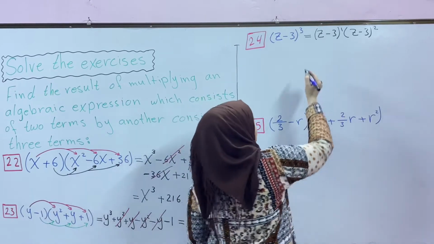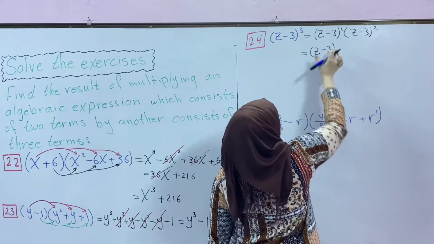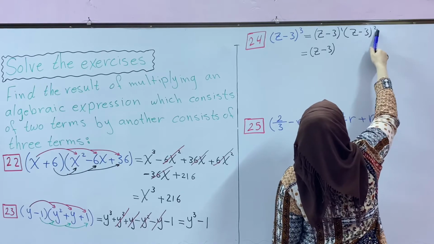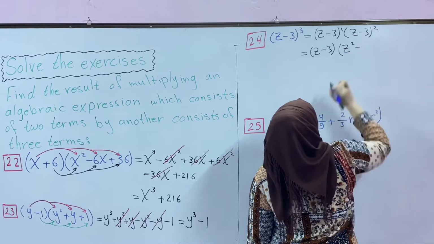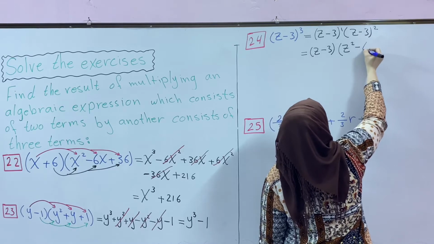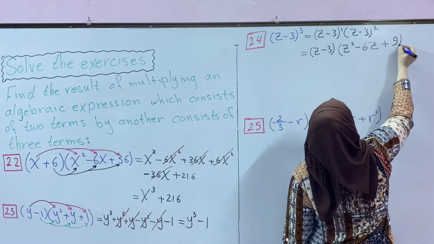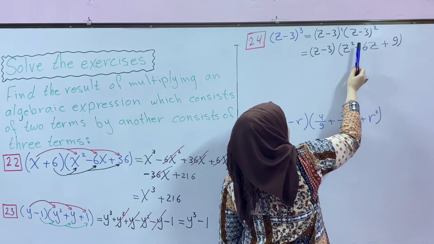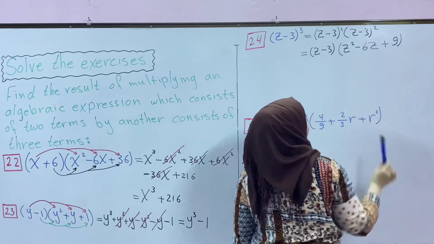And now we can simplify. So we will get z minus 3. هذا راح ينزل. And this we will find the result by perfect square. هذا راح أفتحها مربع الحدانية. Squared of the first term, the sign of the middle, 2 times the first term times the second term, which will be 6z, plus squared of the second term. هذا قلنا مربع الحدانية. مربع الأول إشارة الوسط ضعف الأول في الثاني زائد مربع الحد الثاني.